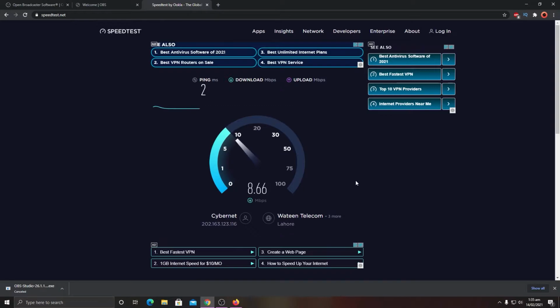As you can see, my speed here is around 8 to 10 megabits per second. Make sure it is megabits. Why is it 8? Because I have already many videos running on my another computer, and my uploading speed is also 10 megabits per second.